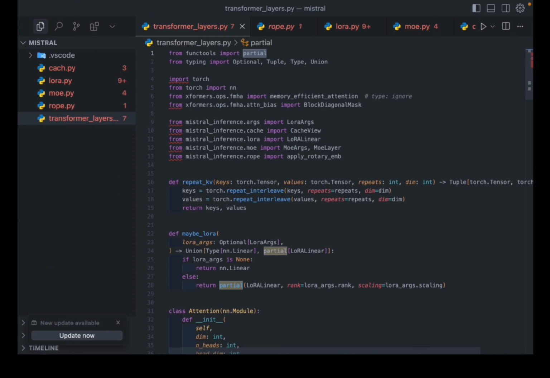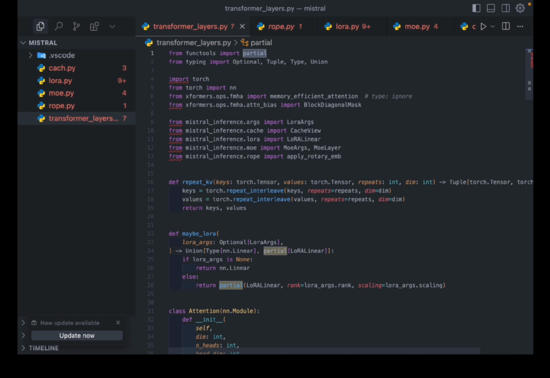Partial allows you to fix a couple of inputs. For example, if your function has 10 parameters, with partial you can supply 2 parameters and leave the other 8 for later on.